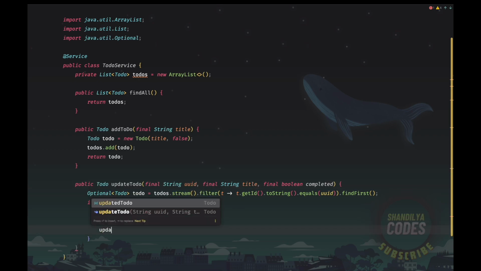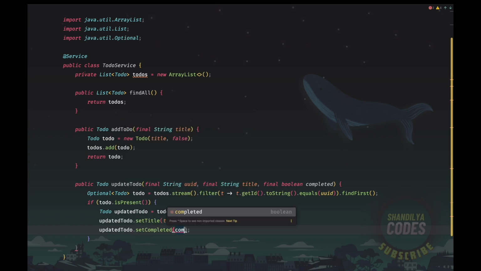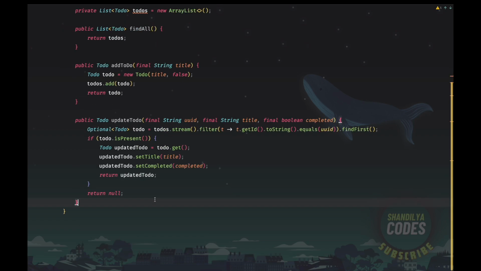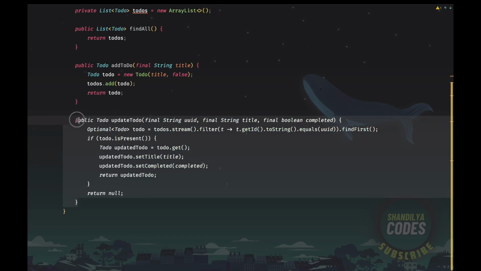And likewise for the updatedTodo, we call setCompleted with this completed value. And once done, let's return the updatedTodo. Otherwise, since we could not find it, we will return a null value. This completes the implementation for this particular service method, which is updateTodo.